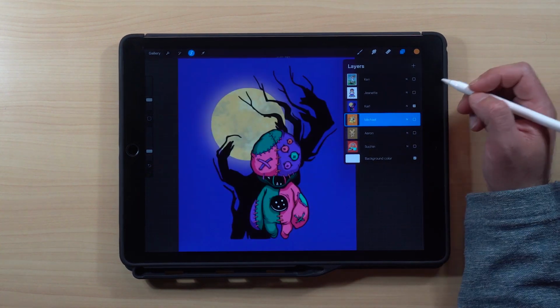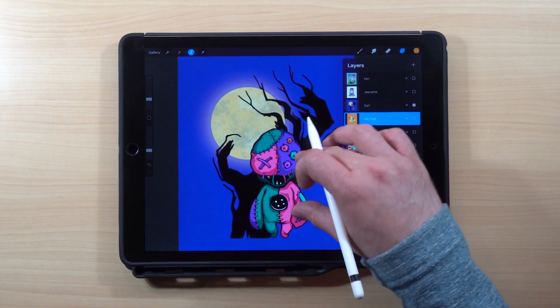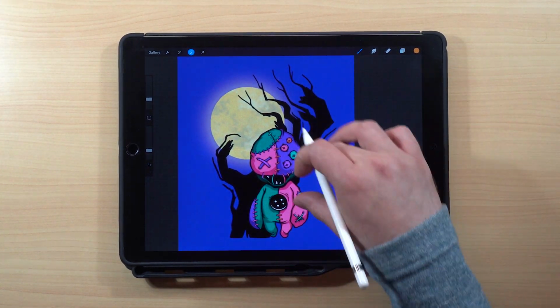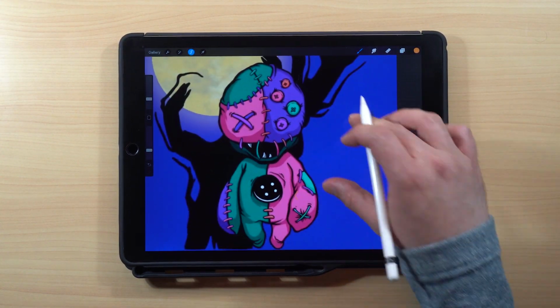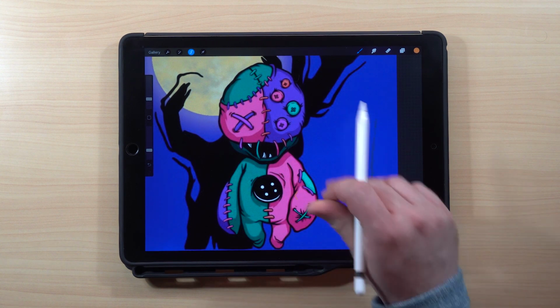Next up is Carl's, and Carl went with a really creepy, cool looking voodoo doll. Said he looked at a lot of different references for this one and struggled with it, but I think the doll itself is just fantastic. I love the line work. I love the shadows. Those are super, super well done.